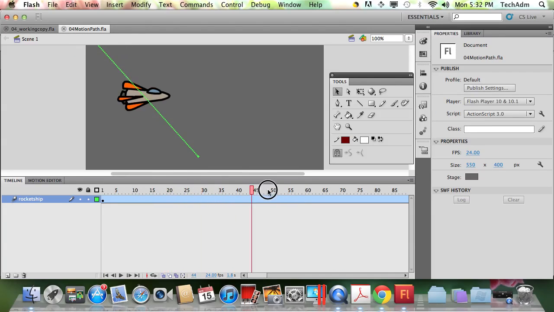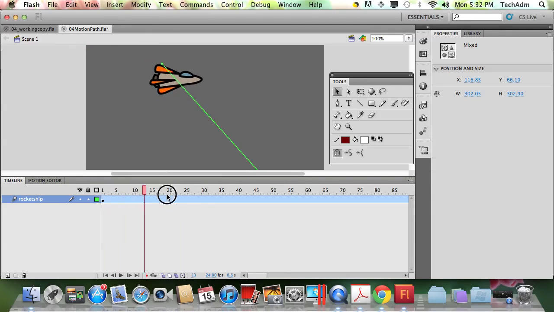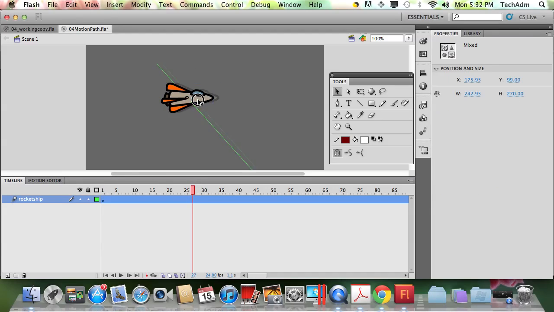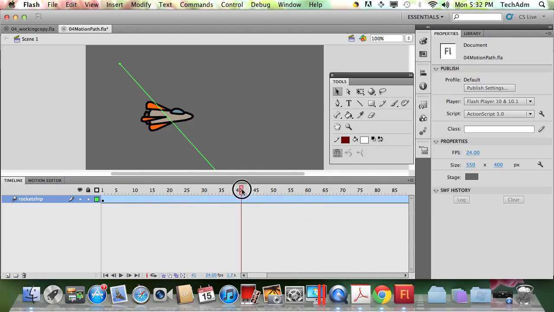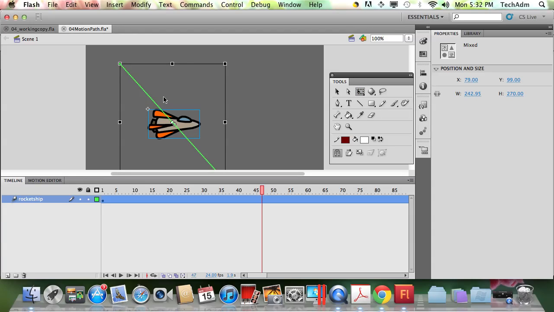Notice the spaceship is moving along this line. So what we can do is move it anywhere we like. We can also manipulate this line here.